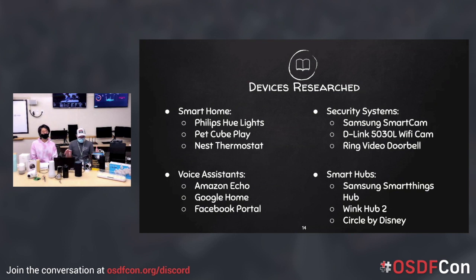So these are just a few, as you can see here, of the many IoT devices that we have here at the Leahy Center. And we've separated them into 4 main categories. You have your smart home, such as the Philips Hue Bridge, which we're going to be talking about. Security systems like the D-Link 5030, which we're also going to be taking an in-depth look at. You have your basic voice assistants, kind of the preliminary IoT devices that most people think of: the Amazon Echo, the Google Home, the Facebook Portal. And then we have smart hubs, which are kind of like central security points for your personal IoT network. These often work like basic firewalls specifically for IoT devices and segment them from everything else in your production network.